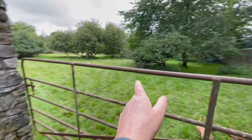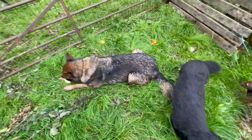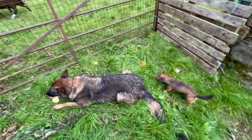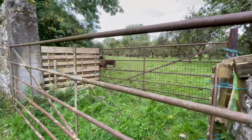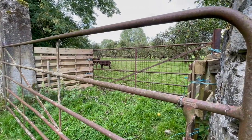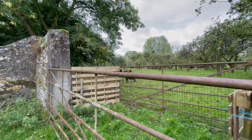Like this one swings all the way round and I latch onto the wall over there. So it's the same sort of premise. But it makes it so there's a safe area for myself and prevents the sheep getting across to each other if I want to keep them separate. And then I open the gate. Come on, pups. And close the gate. Whoops. And there we go. A safety paddock, as it were. And if I ever got cattle or Dexter cattle or something, that would also give me a safety place if I was doing something with calves in there and the mother wanted to attack me. Not that that's going to happen yet that I know of.